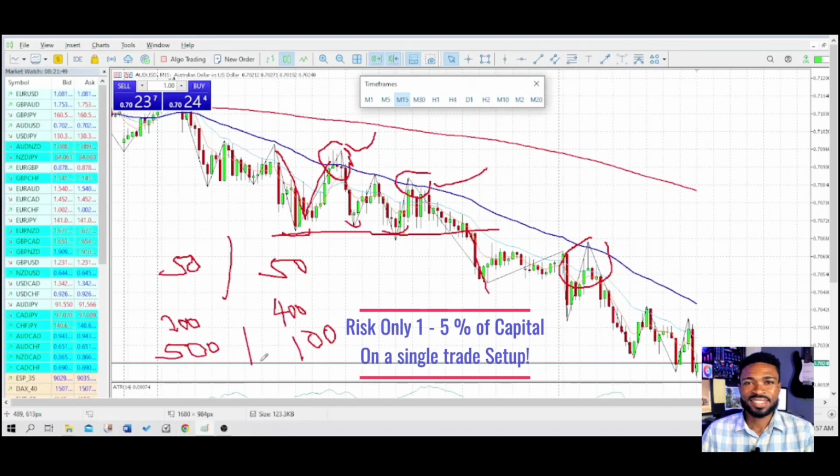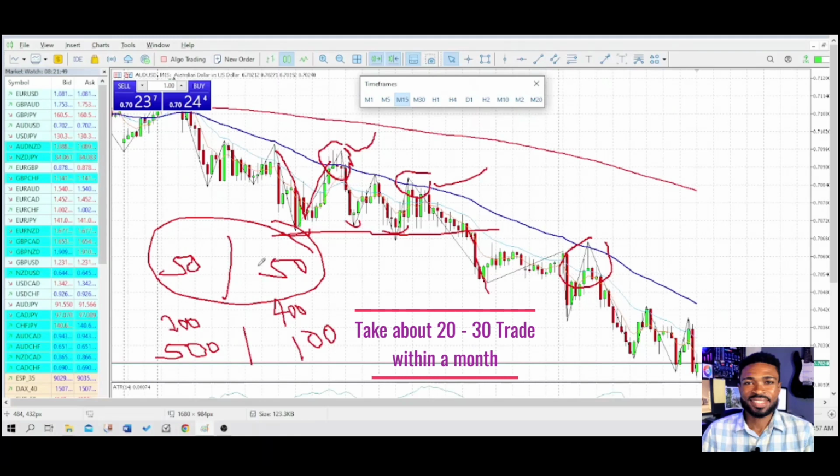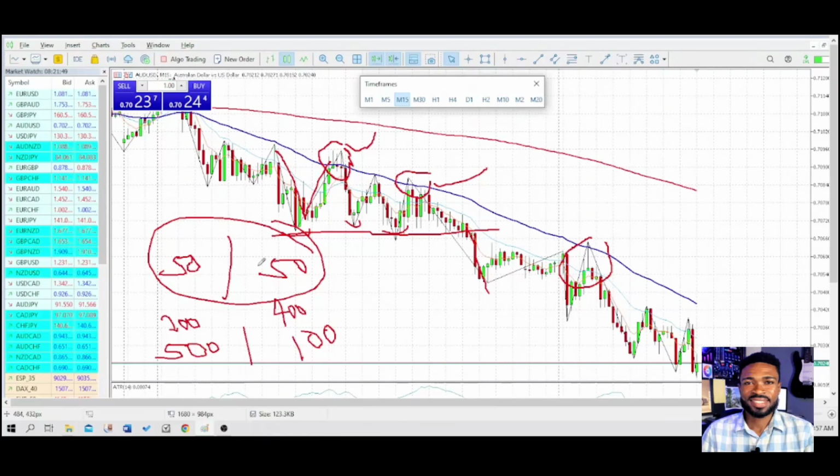Okay, so your focus should be to take about 20 trades or 30 trades and make sure that 50% of the trades are profitable. That's all you need to become profitable traders. You're not going to win every time. There are some examples I'm going to show where you're going to be losing, but most of the time you are focusing on what? Getting a good win rate. Okay, if your win rate is even 45%, guys, you can still become profitable if your risk reward is very good. Okay, so let's move on to the next chart.